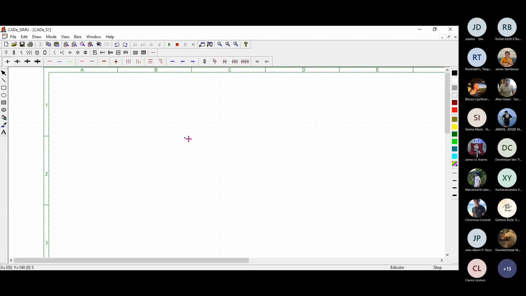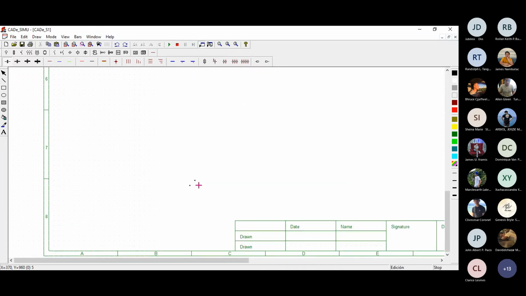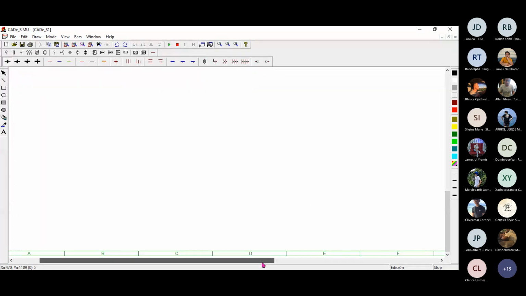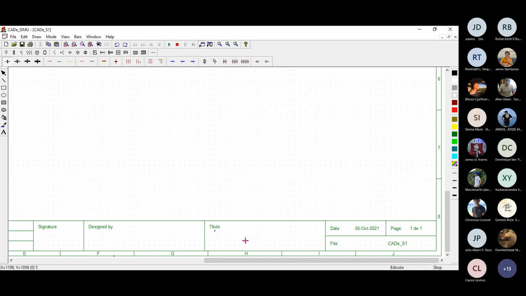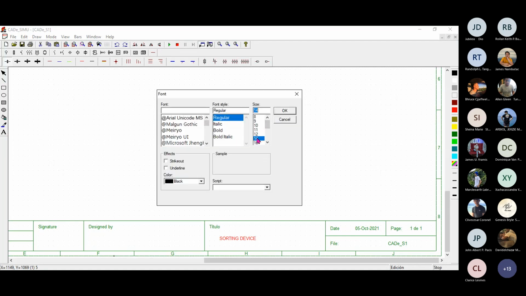Then you can click anywhere in the working area where you want the text to be located. For example, you want it in the bottom part, where there is actually a title block. You can click it there, and automatically the text you typed a while ago will be placed in here. You can adjust the position of the text. You can double click and then click font if you want to change the size of the font, say 14, and a color, red or let's say blue. Click OK, and then OK.